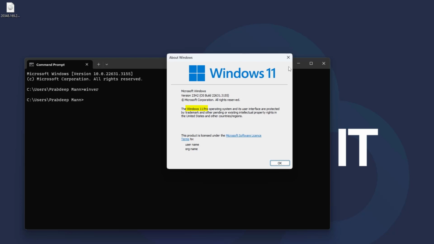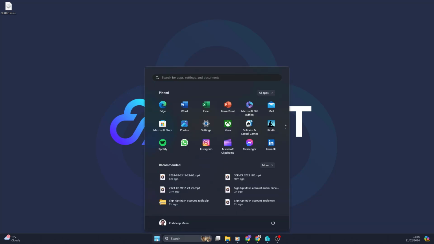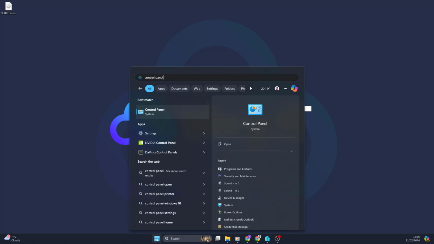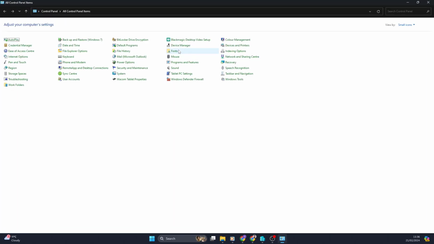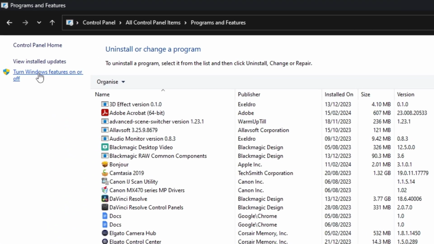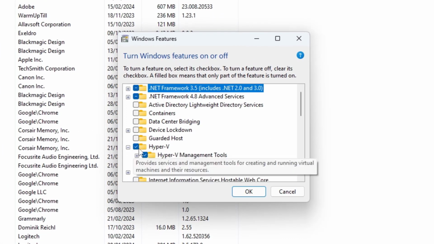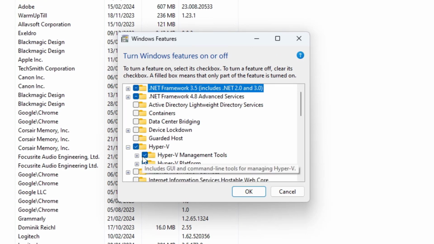to run Hyper-V. So if I close those two windows, in order to enable Hyper-V, what you'll need to do is go to the bottom left corner again and search for Control Panel. Upon doing so, you're then going to need to go to the small icons on the top right and enable the advanced features. To do so, you're going to go to Programs and Features, and you want to switch on the Windows features on or off on the top left corner. Upon doing so, you'll need to check these two boxes for Hyper-V, and make sure you expand it and check the other ones as well within there.